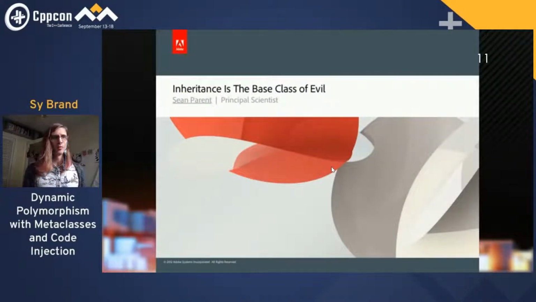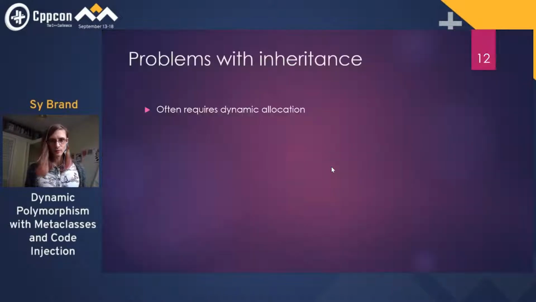This is a talk from 2012, like 8 years ago now, but it's still very much relevant today. Sean's talk and Louis' talk and other talks which Sean has given go into a lot of detail about problems with inheritance. I'm not going to go into so much detail, but you do need to understand some of these concepts in order to really get what I'm trying to get at in this talk.